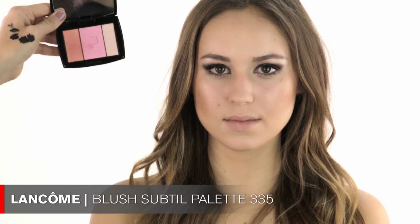Now, the last step to your cheeks is this product by Lancome, and it's this palette with all these different blushers. I'm just using this corally color right out here, and I'm just dipping my brush by Sigma F10, just a tiny little bit of it, not too much. I just want a little bit of color on your cheeks, like right in here on the apple of your cheeks.